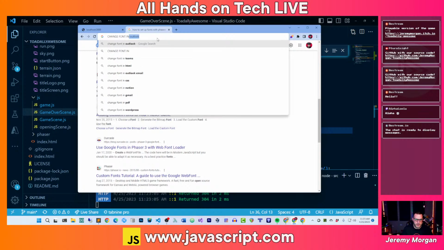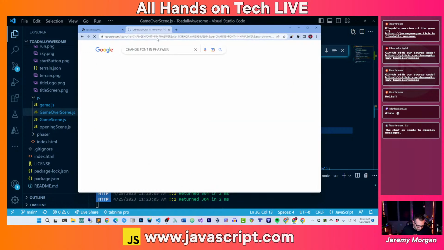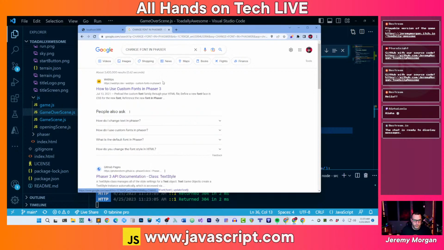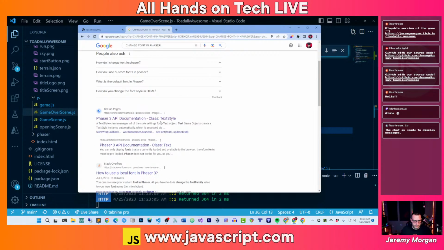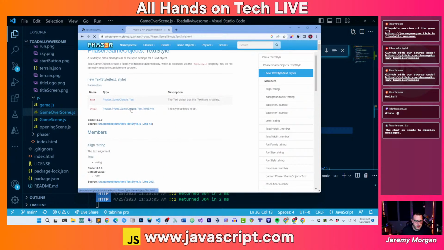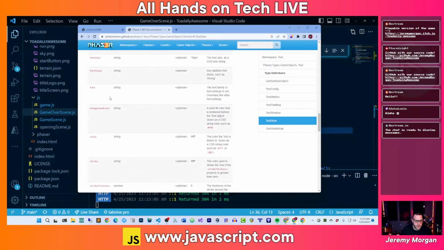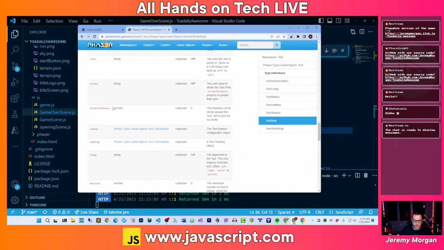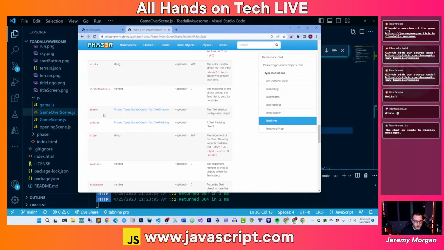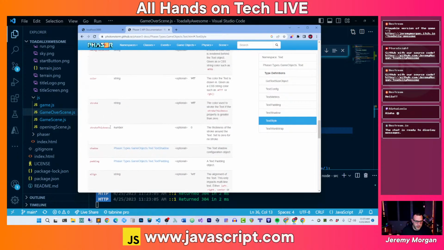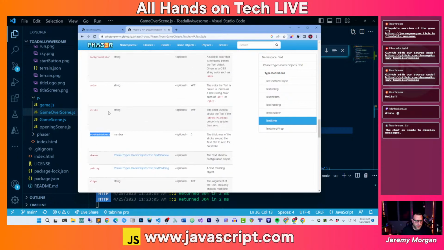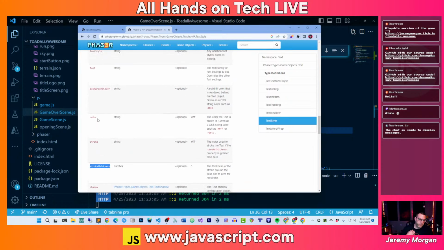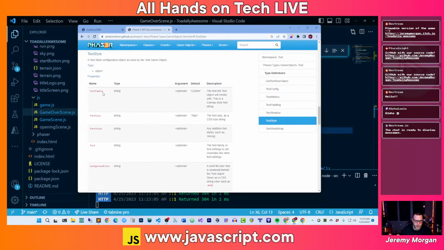Change font in Phaser. Should be class text style. There we go. That's what I was looking for earlier. Stroke thickness. We have shadow. We have all kinds of stuff. So let's do stroke thickness on it. And maybe we'll do like a black stroke with this font family.